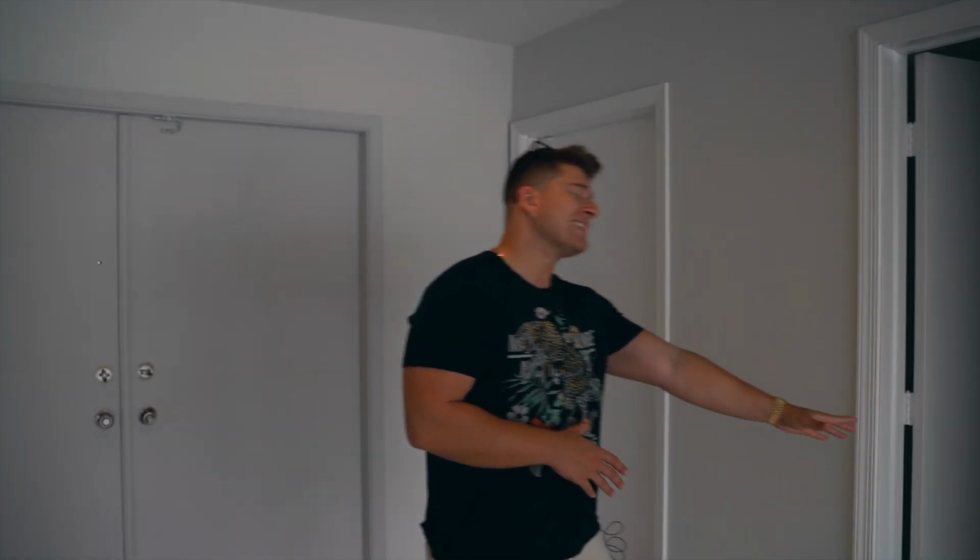We actually took down all of the mirror that was in there, as well as wallpaper, and we repainted it the same colors as the actual interior of the home, which is really awesome. It has a very, very nice, consistent vibe with the actual interior of the home, which is obviously the point to match. We've also matched the countertop right along with the actual color of the paint as well. And like I've mentioned, we also completely painted the interior of the bathroom to be extremely clean and essentially totally redone, along with the countertops and toilet, etc. Everything in there brand spanking new, which is awesome.